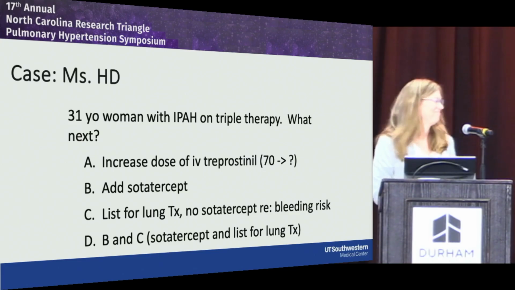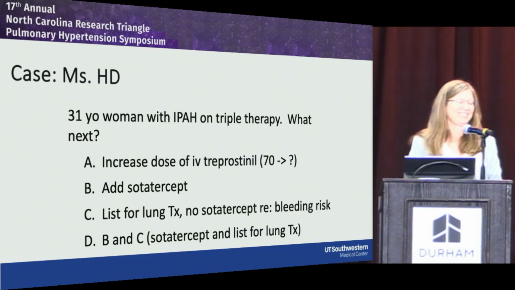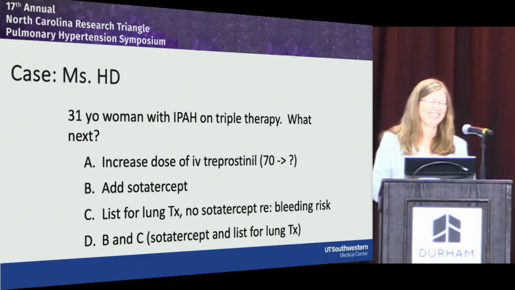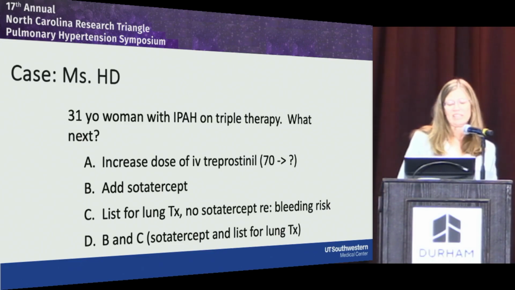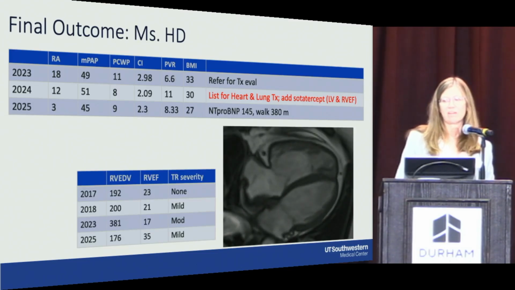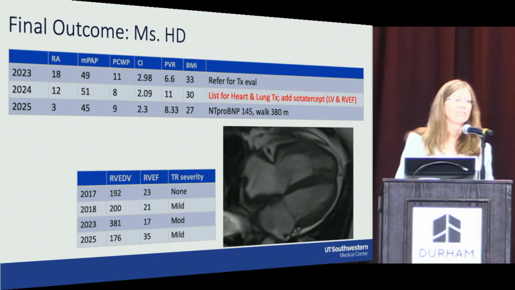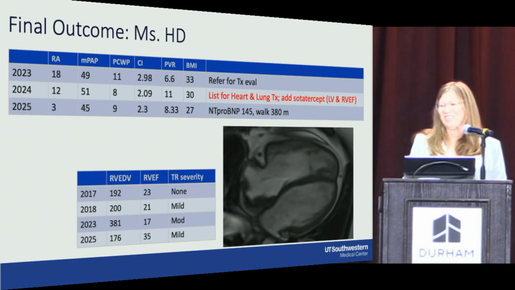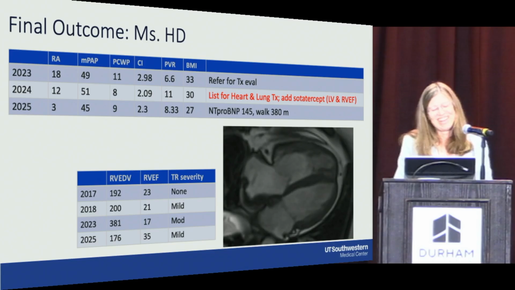I'm going to B and C both together personally, but you can absolutely make the argument for more of A too. But yeah, that is what we ended up doing. And she gets better. This is where we are now, and I don't have a next slide. So if anyone would like to tell me what to do next.